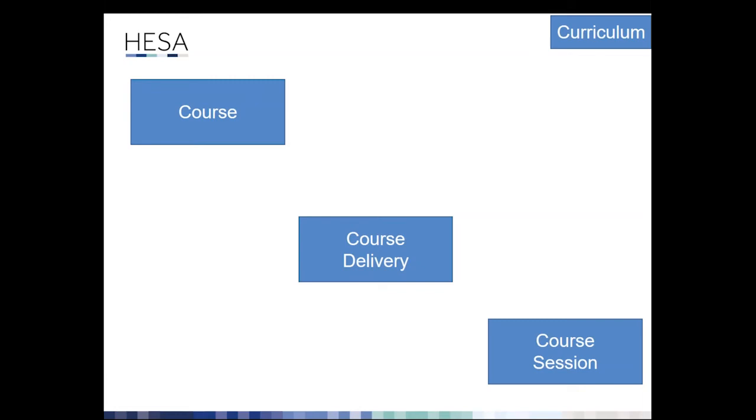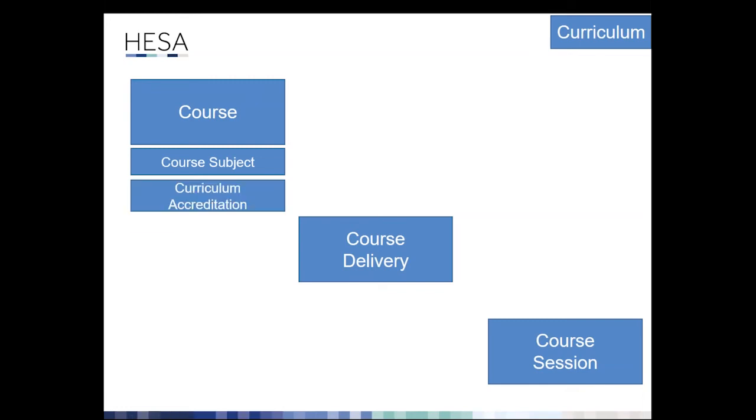So you have these three entities that divide up that level of course data. And there are some entities linking to those associated with them as well. So on the course, we've already mentioned that a course has specific course subjects. It must have at least one and no more than 5 course subjects recorded through the new HECOS coding frame. It also has associated accreditation. So those of you who worked on the Unistats return might be aware of accreditation. What we have here is a subset of the accreditation codes that are available in Unistats in order to record a couple of things. So firstly, for ITT courses, this will record whether it leads to QTS or registration with the General Teaching Council.